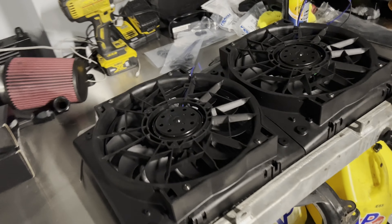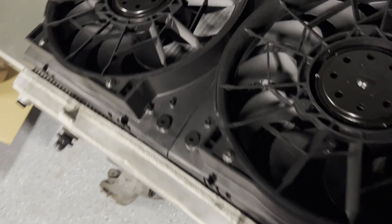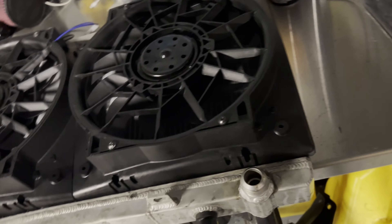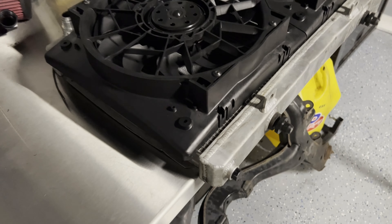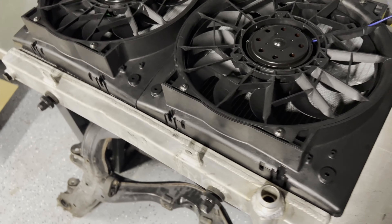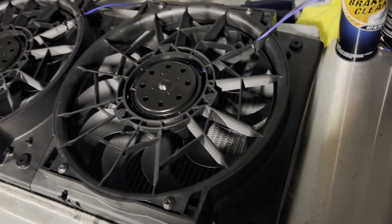If you want it even cooler you could do a remote radiator, but that is very expensive, time consuming, and involves a lot of fab work - I don't want to deal with that right now. The next setup will do a rear mount with these fans and a bigger radiator in the back, but we'll get to that. Right now this is the best thing possible. We have OSW Spring Break Bash in about two to three weeks so we have plenty of time. Cutting was really easy. The built-in shroud will sit very nice. I might add some edge stripping and maybe some metal brackets here, but I think it might just work as is.